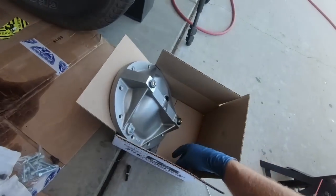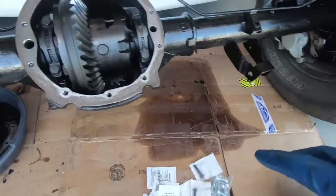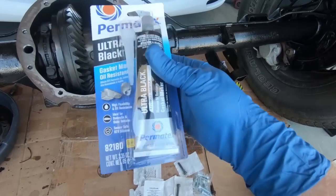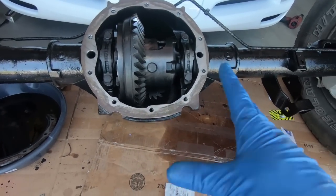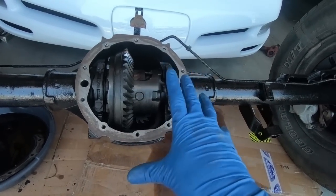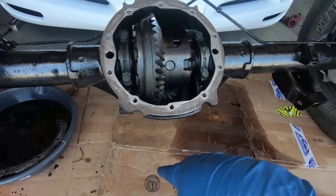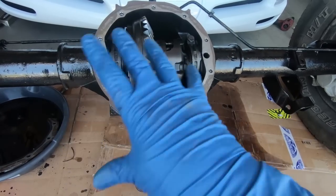As I said, it did come with a gasket. You can see here in the bottom, there is a gasket. I am not going to be using that because I'm going to use silicone, just some Permatex gasket maker. Like I said, guys, I've had really good luck with this in the past and I use it on everything that I put back together, with the exception that I'm not replacing a head gasket with it, but for rear ends, it seems to work really well. It just seems like these paper or cork style gaskets wear out over time and leak, and I don't even want to go through that. It's really easy to do this while you're out from under the truck, but when you're under the truck, it's just a lot more cumbersome.